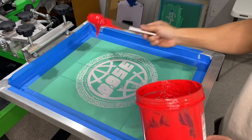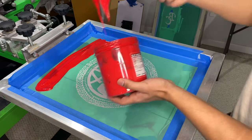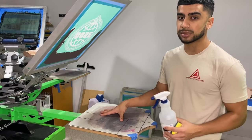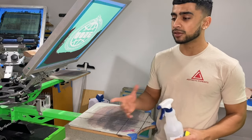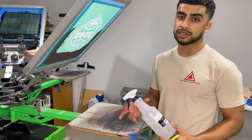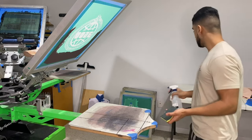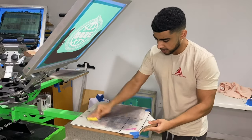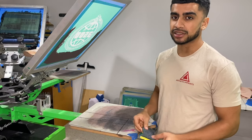Now that we got it taped up, let's load it up with ink. When you're printing hoodies you want to make sure you have a good amount of tack — I mean glue or stickiness, or tack spray. You want a little bit more than you would usually have for t-shirts because hoodies are much thicker and they don't really stick that well. I use water-based glue on my palette so I can just reactivate the glue with water and spray it on there. When I'm printing fresh hoodies I like to add a little bit more glue just so it can be sticky enough to print great.